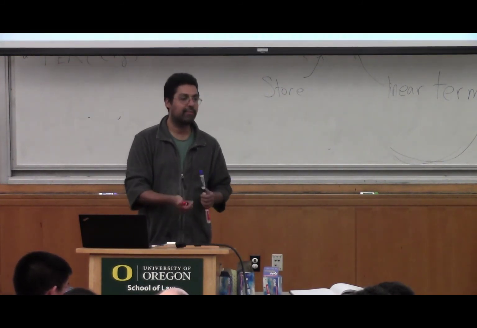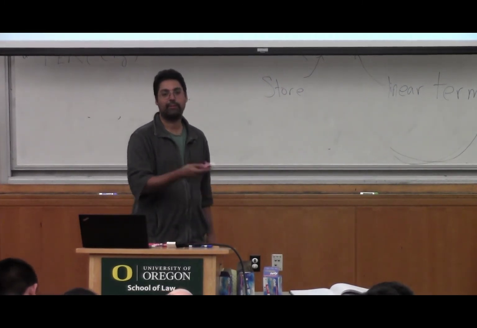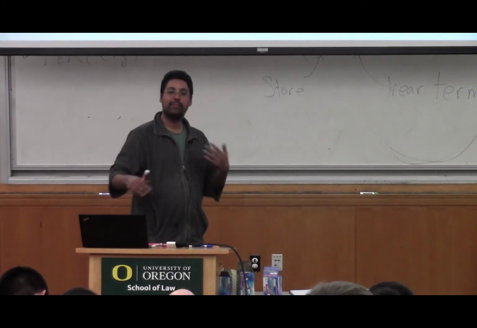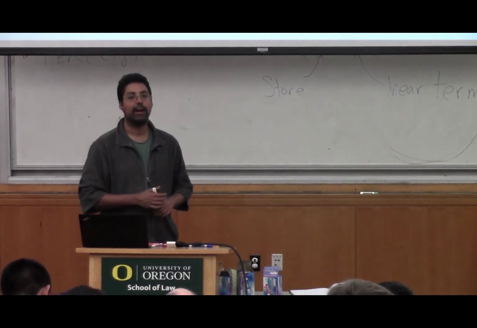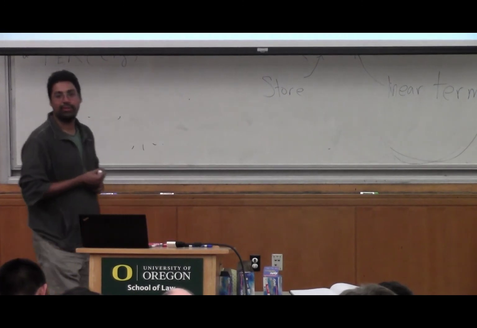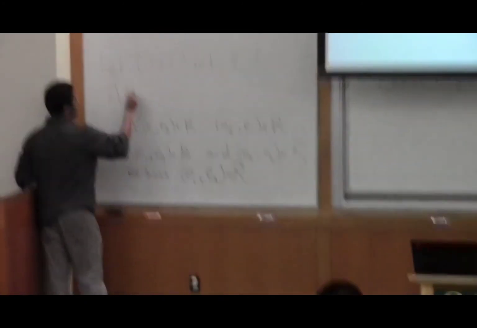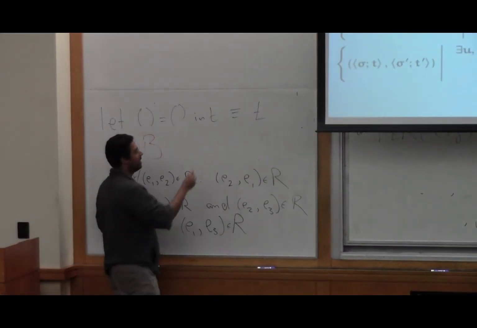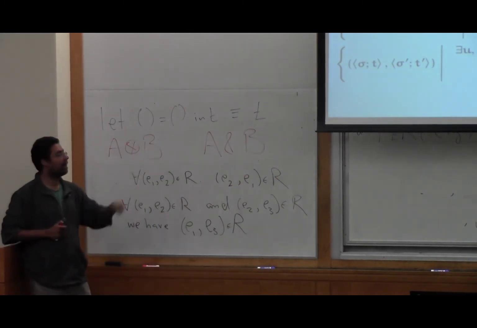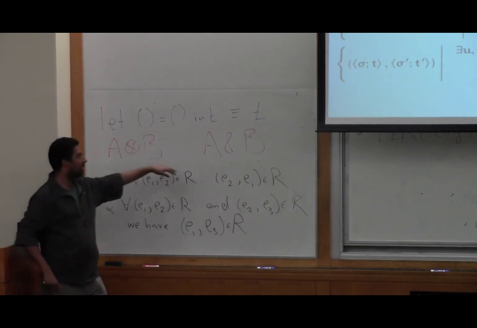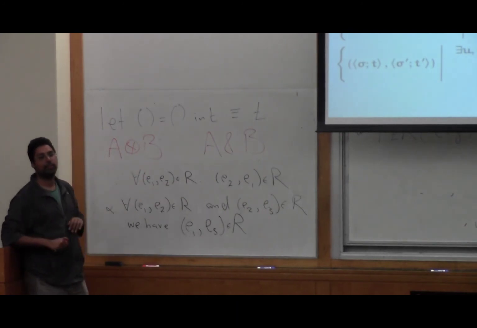Whenever you have a more restrictive type system, like linear logic versus intuitionistic logic, the more restrictive system can make distinctions that the less restrictive system can't. And so in linear types, you end up with two product types. So you've seen A tensor B. And what I didn't tell you about is that there's also a second pair type in linear types called with. So A with B. And this one has projective eliminations, and this one has pattern matching eliminations, and the two types are not equivalent to each other.